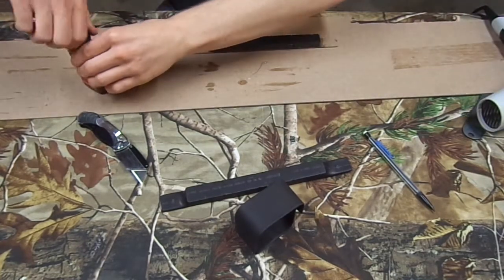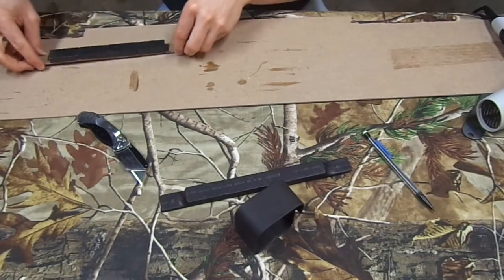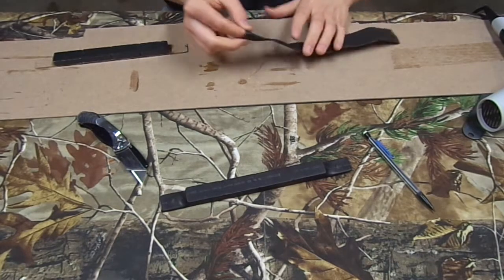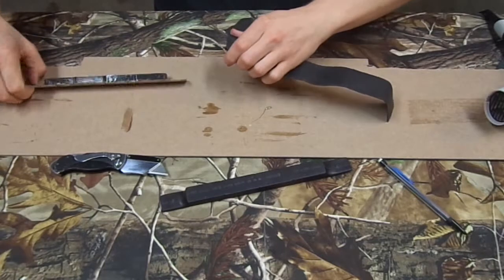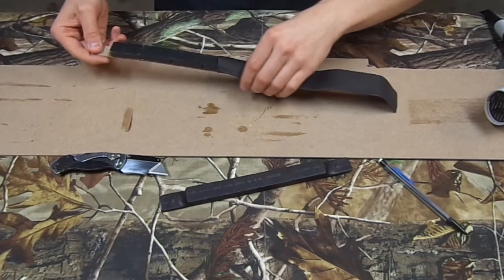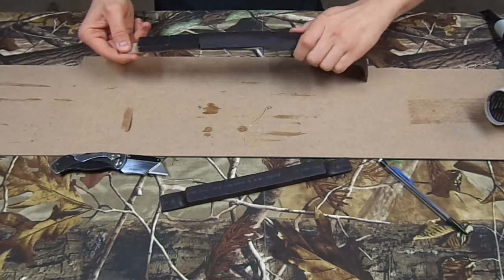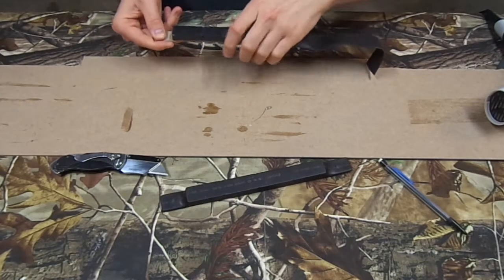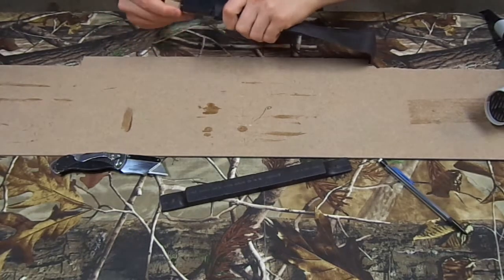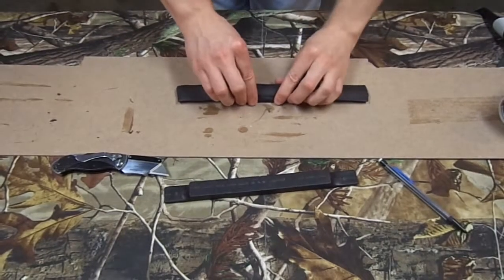And that's going to be, it's pretty warm. I can feel the heat coming off the magnets now. But that's going to keep those in place while we insert them into the heat shrink. It'll be easiest to just kind of push and pull. Okay, so now I got it all centered up in there like I want it to be.